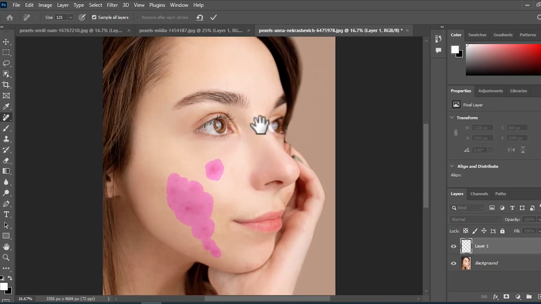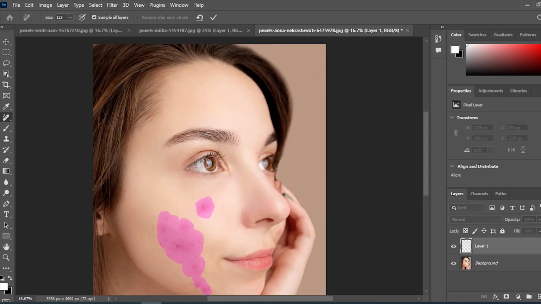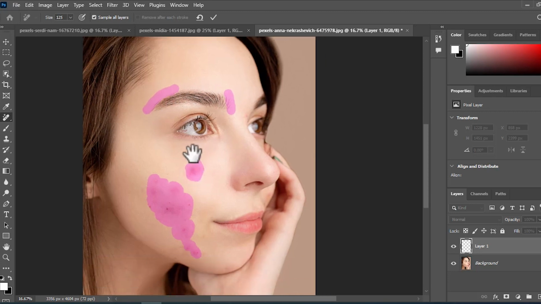Also you can remove unwanted hair, like this.